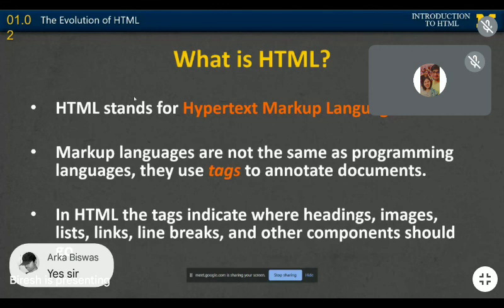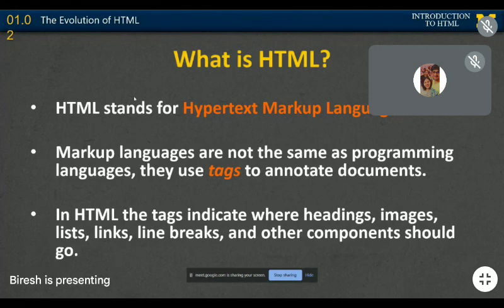You have. Okay, so this is slightly different. This is just a tag. This is not the logic. Okay, the tags themselves indicate where the headings, images, links, lists, all these things are.